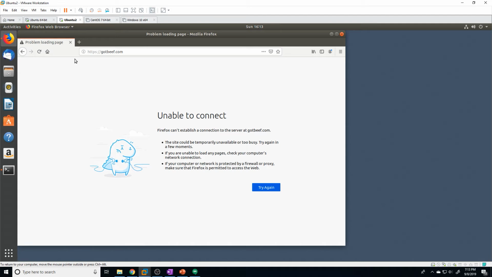Now the SSL cert is publicly shared with anyone requesting the content, and it can be used to decrypt the content signed by the respective SSL key. So we're going to create a key and a cert, and basically when the user requests gotbeef and gets the index.html file, which is encrypted using the key that gets generated, they'll then use the cert that's shared by our web server to decrypt that traffic so that they can actually make use of it and see the contents of that file.